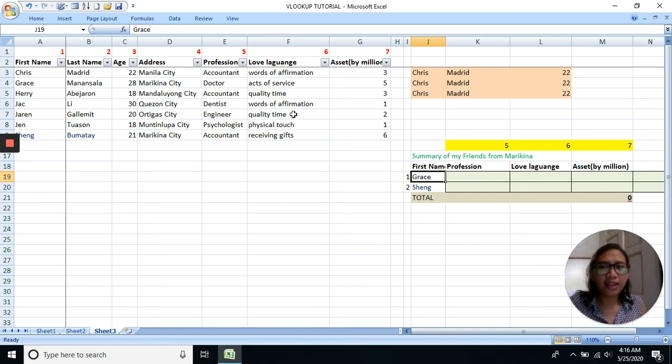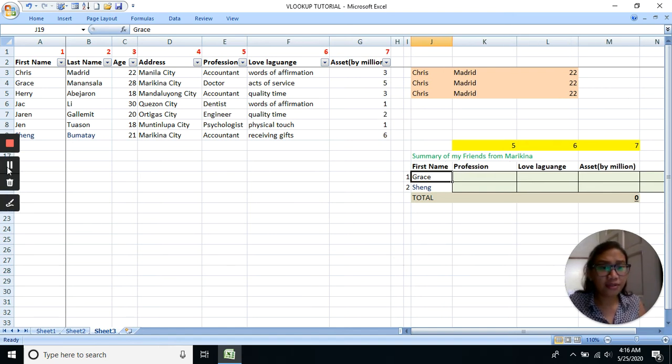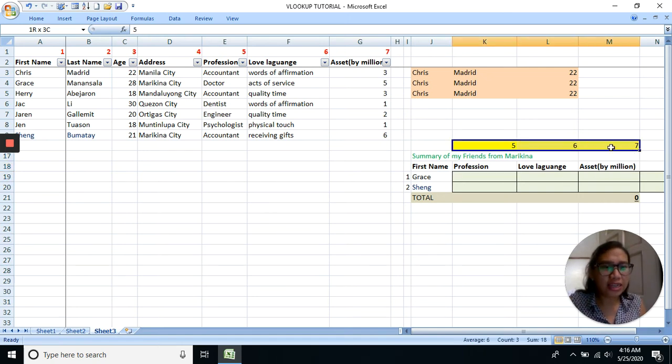So let's have here a summary of my friends who live in Marikina. This time I want to make a summary of their profession, their love language, and their asset. I already manually inputted above the header the column index number.